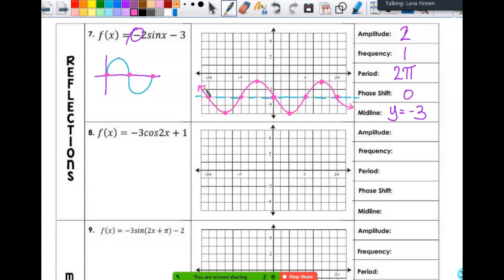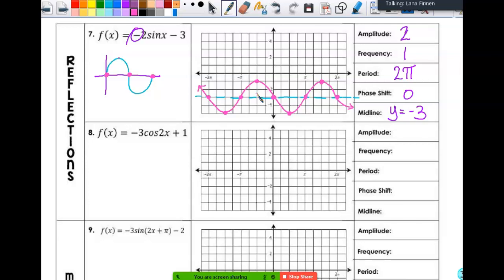And just so that you understand that these graphs could have more than one function that represents them, instead of this equation being this graph, I could have written it as a sine graph that has a translation instead of a reflection. Like we could have translated over pi and just had a sine without a reflection. That would work too. Or it could be a cosine with a translation, or a cosine with a translation and a reflection, like whatever. There's lots of options there, okay? Any questions at all?